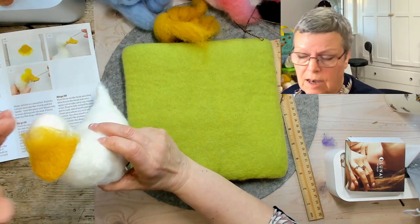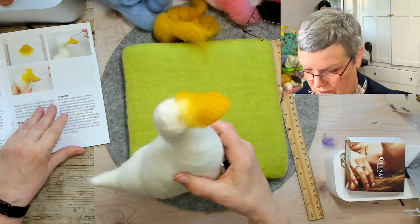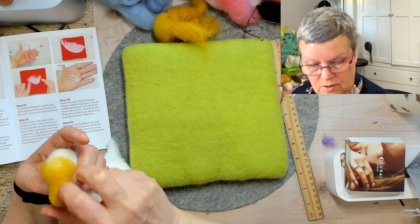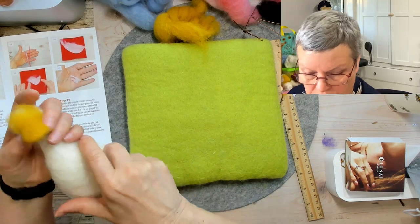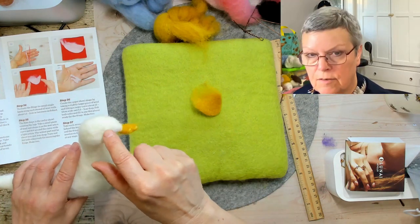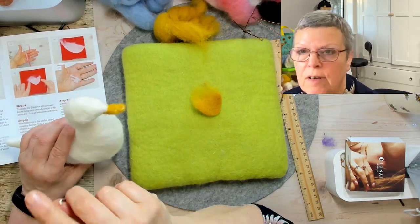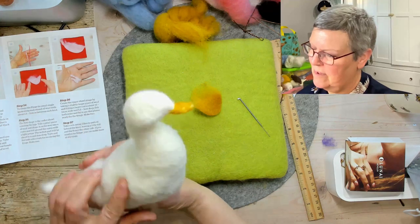So when you've got it on and around and pinned in, that's where you're actually going to felt it in. It's always nice to still be able to see that bit underneath which you will emphasize with a black line anyway. Just take your time — if you put it on and felt it in and don't like it you can take it off. Enjoy that step because definitely Jemima starts to come alive. Then with two little pins you do the nostrils, add the little line around, and finally your little dots and the black eyes — I don't glue those in, I tend to just leave them, but if you prefer to glue them in then do.